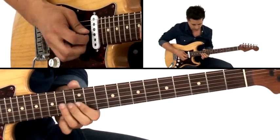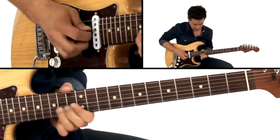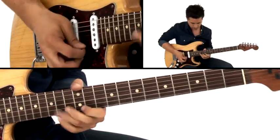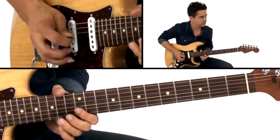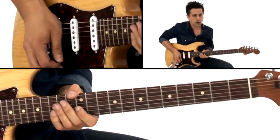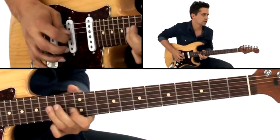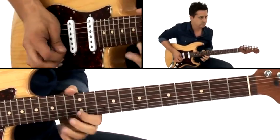E on the, grab that first string, first finger, I meant. Second string, bend up a whole step. And then match that with the E on the 12th fret, first string. Then we're going to walk it down. Pretty classic riff in that style.